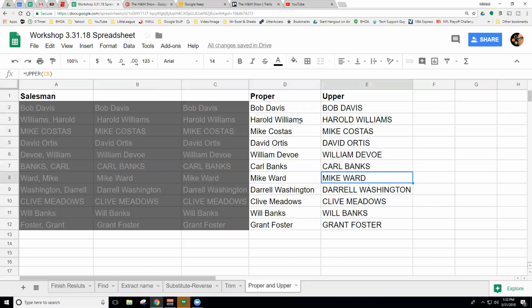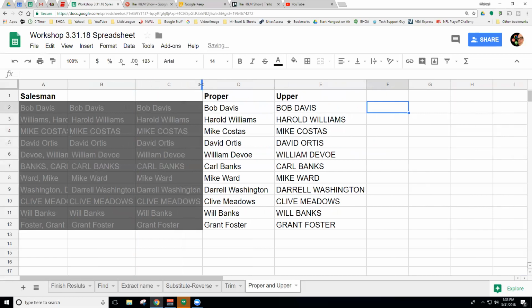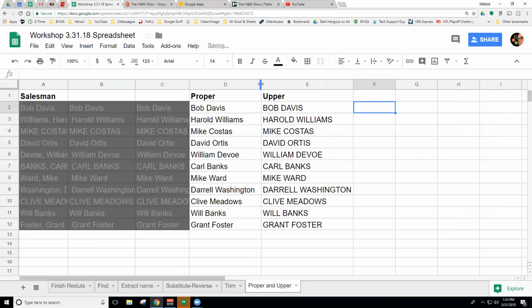That's the last tab I have. Does anybody have any questions? Okay, now Andrew, you wanted to take this data and make it show up as Davis, Bob, as another choice. Right. Okay. So let's walk through this. We're all going to walk through this and see if we can figure this out together. I'm probably going to make some mistakes, I'm just telling you, because I have to think through this process too.